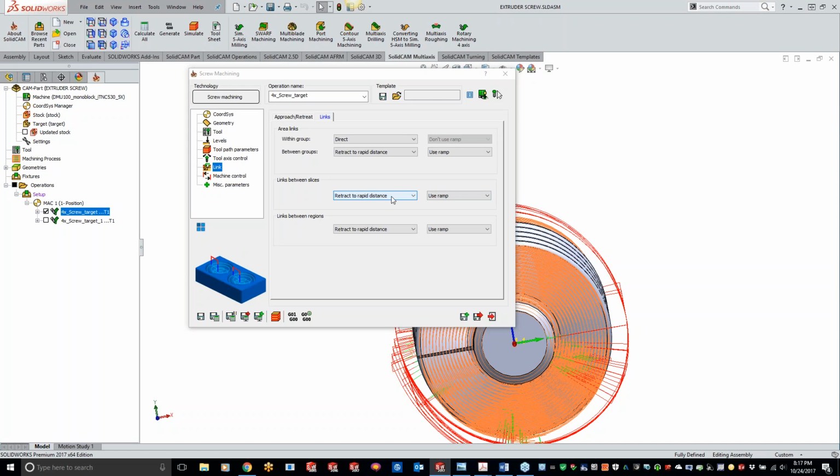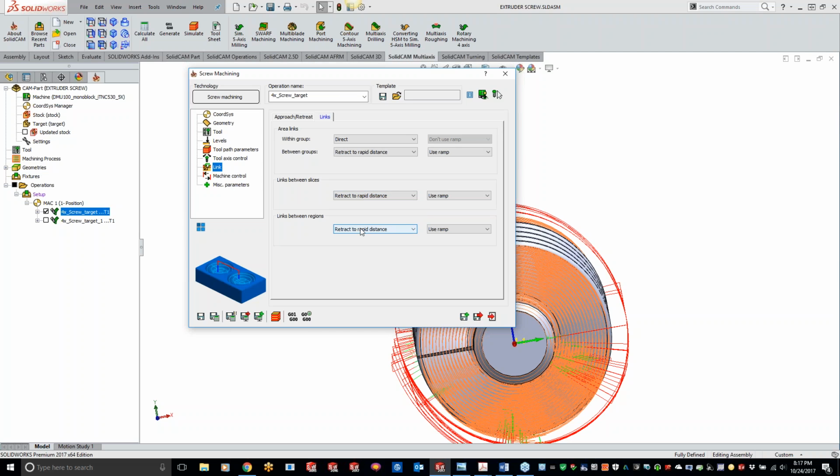You've got your links between slices, not as many as when we use HSS or morph, or 5-axis simultaneous, but you've got the basic ones that we need: a direct, a blend spline that follows the surface with a spline, and then the retracts up, and then between regions.